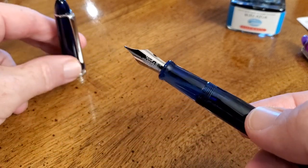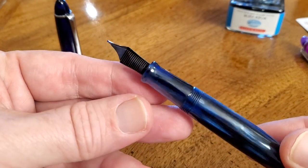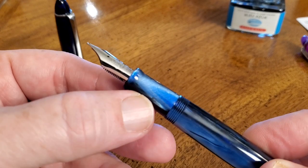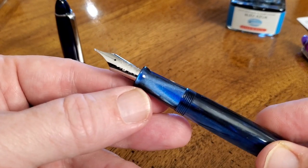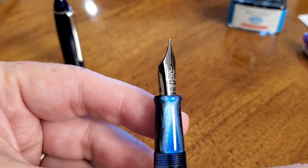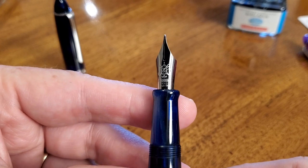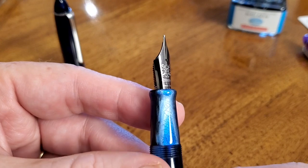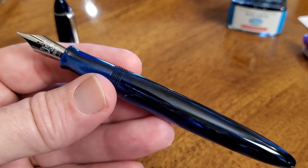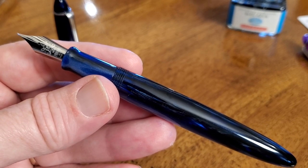A few turns that way, we'll open up the pen and show the section. Mine does have a little bit of crackle — I don't know if the camera's going to pick that up — oh, there it is. There's some crackle right there in my grip section. Other than that, everything else is perfect on this pen. The number six nib writes very smoothly — I'll show you that in the tester in a second. The etching is nice. It's a medium, as you can see. They've just done a nice job of making a pen that has great presentation and great balance. I'm going to sing its praises because this is my favorite pen that I've bought in quite a while. I really, really like it.